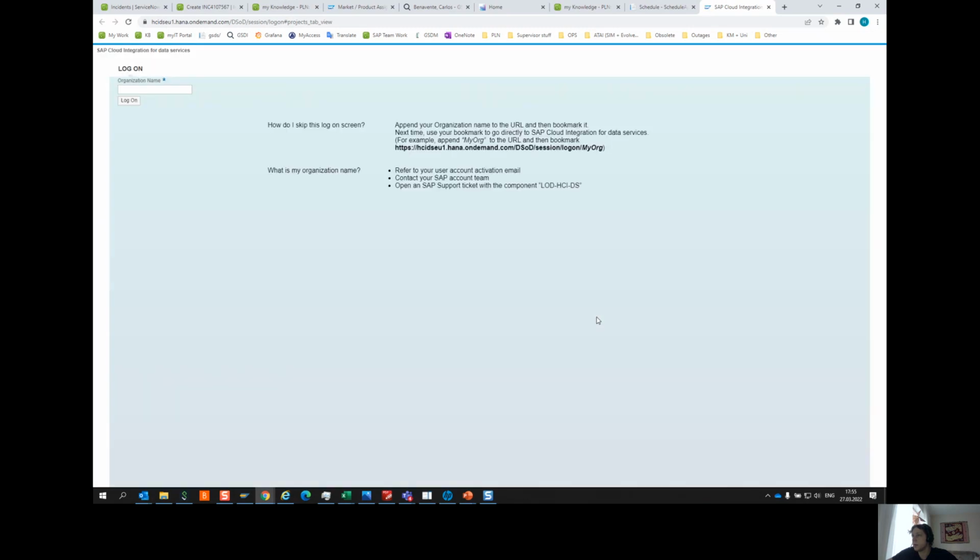So if in any of the incidents you will be asked to check some jobs running in CPIDS, you can transfer such an incident to the BTS team right away, because there are no roles for GSD in CPIDS. We can try to log on, but actually we don't have access.